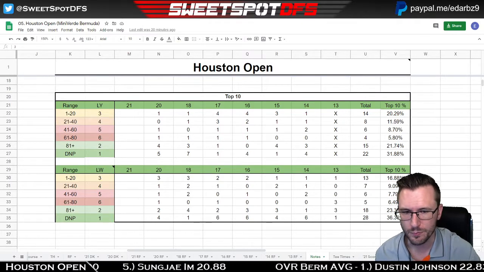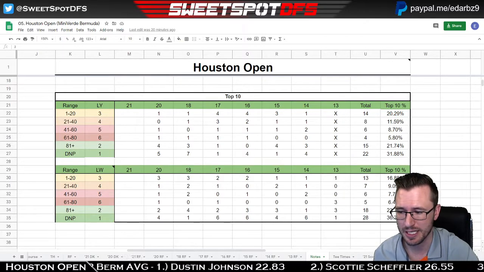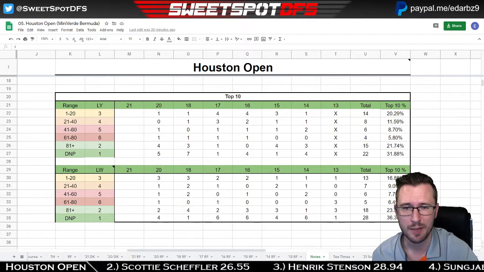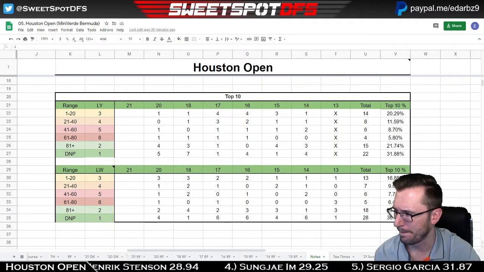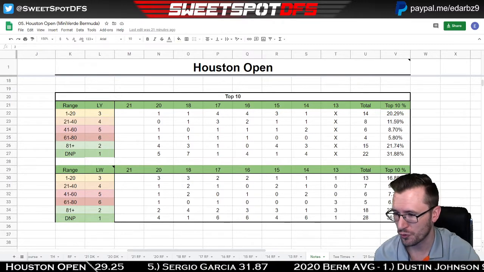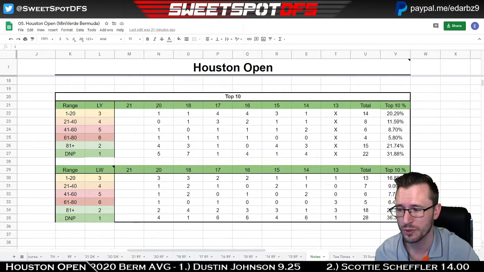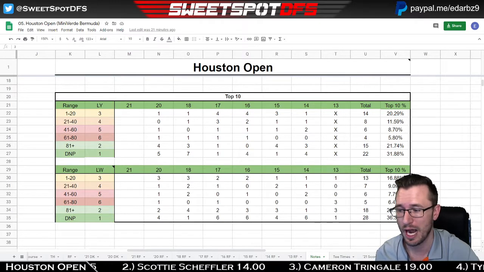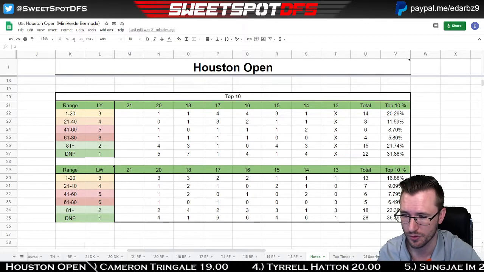Well, your number one bucket is golfers who did not play, and that comes at a 31% clip. So over the last 6 years, golfers we've seen inside the top 10, we've seen 31% of the time. For last year bucket 2 golfers, 21%. Last year 3, 20%. So those 3 buckets by themselves almost make up the entire 100% of golfers inside the top 10. I will be going heavy on last year 1s, 2s, and sprinkling in 3s.